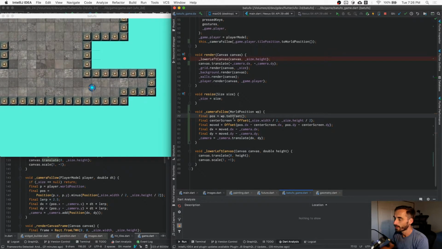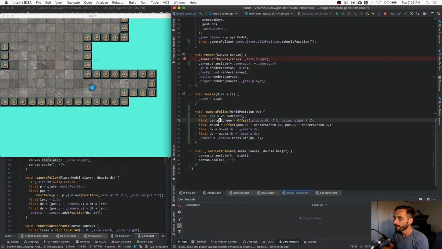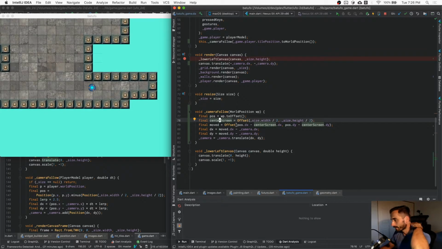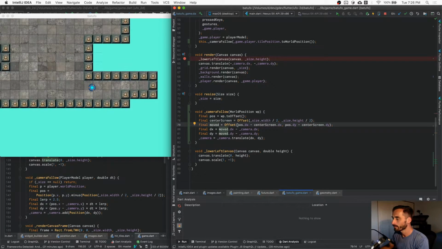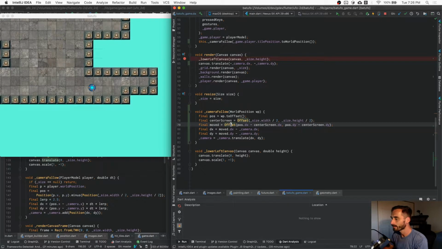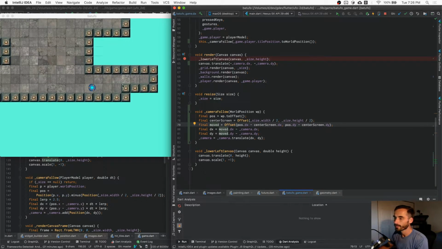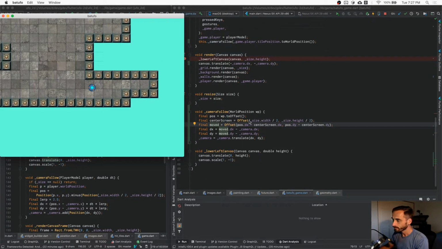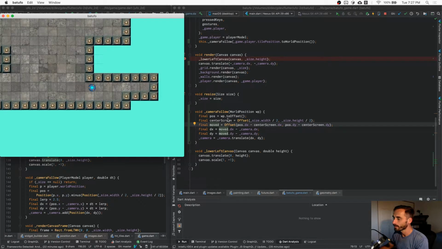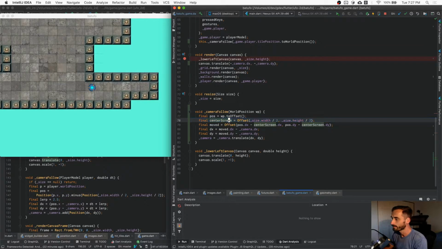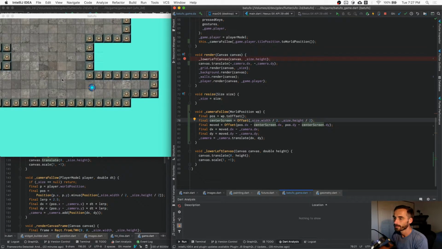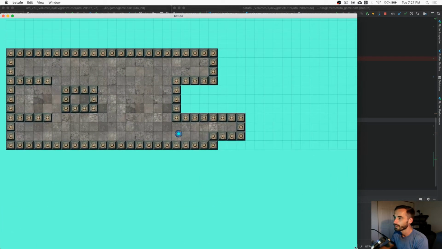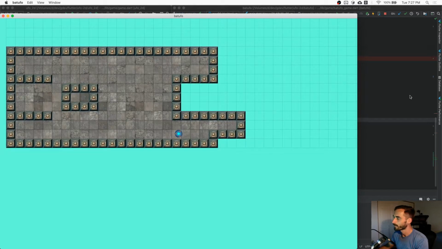So we take the position of the player, then we find where the center of the screen is. And then we're basically saying that we need to move the camera to where it centers itself exactly where the player is. So the center of the screen without following the player would be this. It's a medium width and medium height, so it would be exactly there regardless of where the player is. If you take the whole canvas, it would be maybe here.